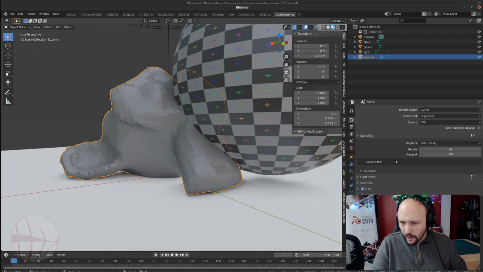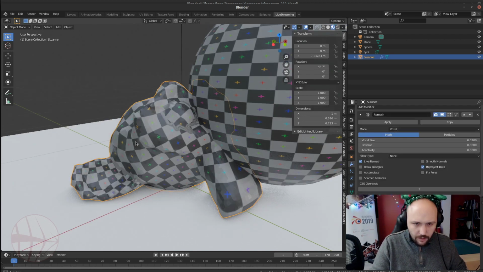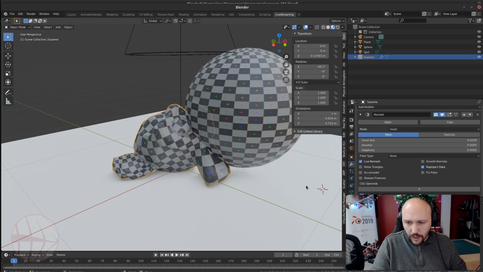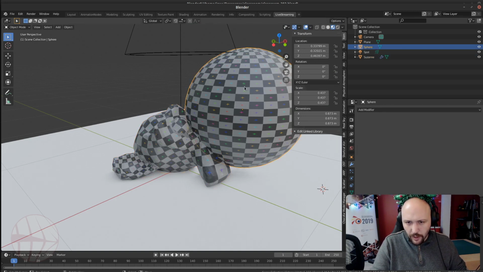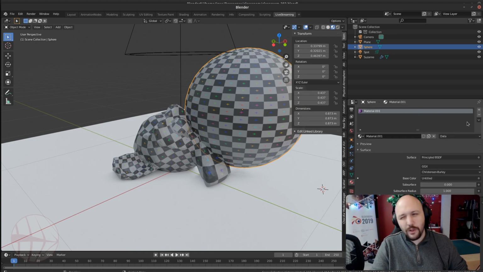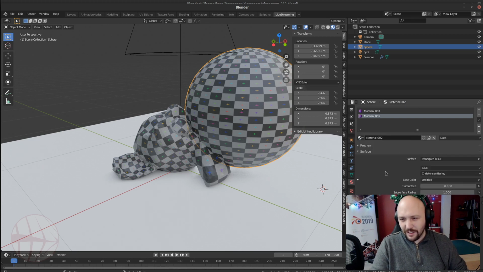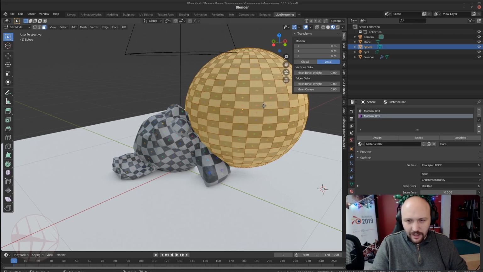Okay. So now we enable reproject data. We enable it before we enable the CSG operands, let me add another material. We have a crash, by the way, Martin. I don't know if you noticed that we have a crash. Okay, let's enter in edit mode and assign the second material.